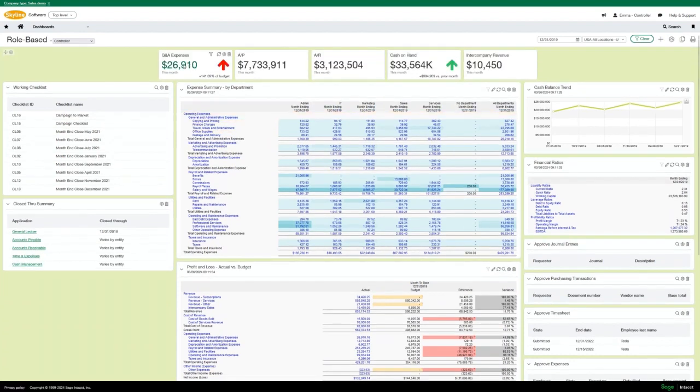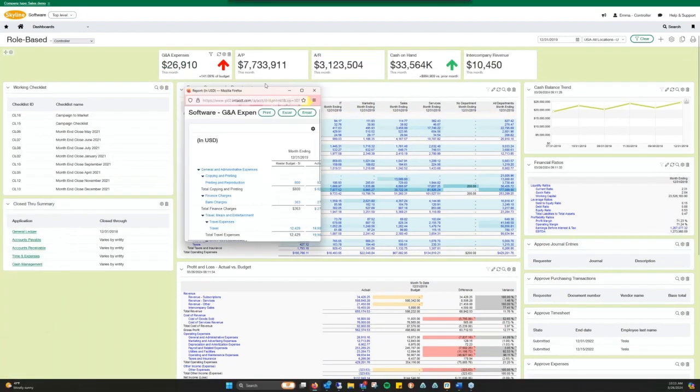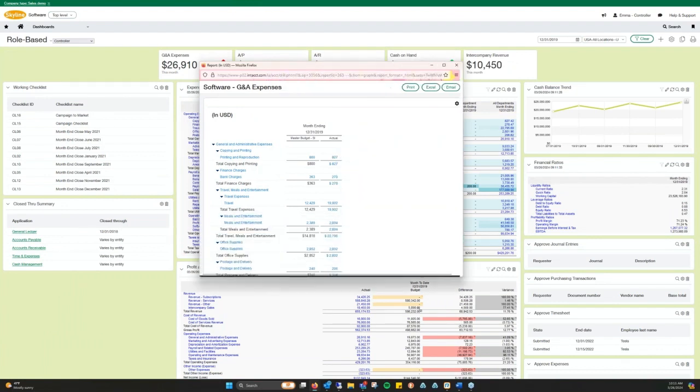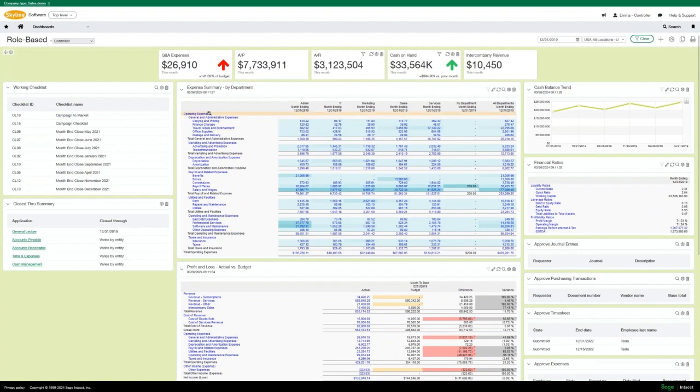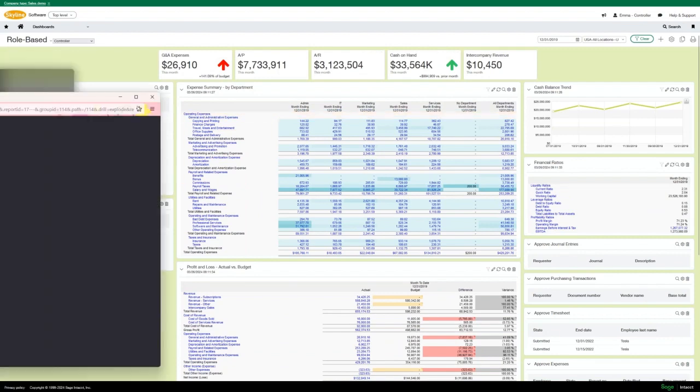And the nice thing is if you drill into it again, the nice thing I wanted to show about this, since last webinar we did upload a budget. So this way, it actually shows you, and you'll be able to use this for forecasting. So you can look at the main screen and see, okay, this is how much we budgeted. This is what the actual was. When you're doing a budget forecast, you'll be able to look at this and say, okay, this is where we have more expenses than we should, and you'll be able to have a better view of being able to budget for. And then you can also do the same for any of these reports.